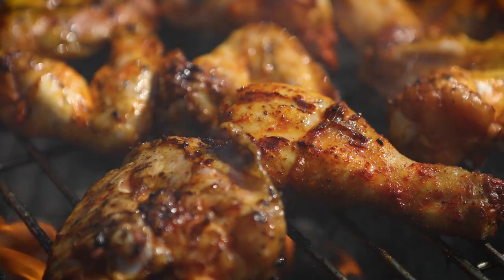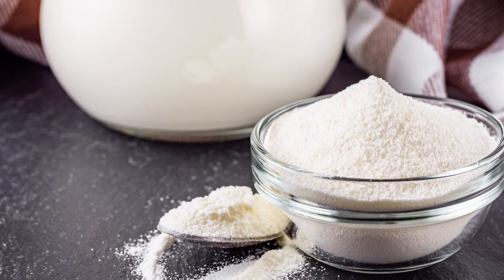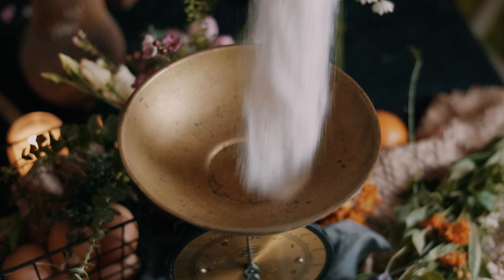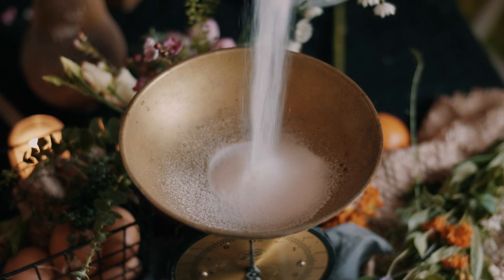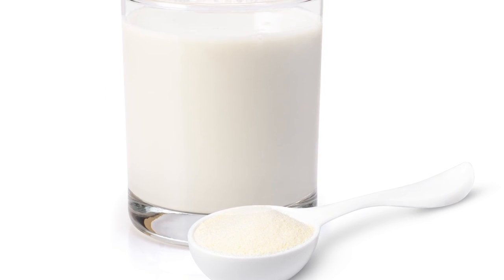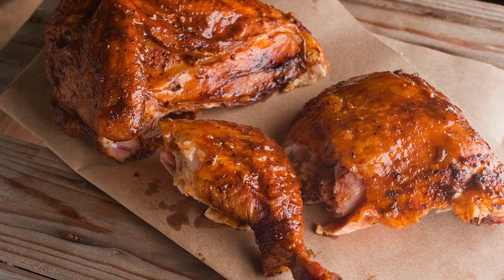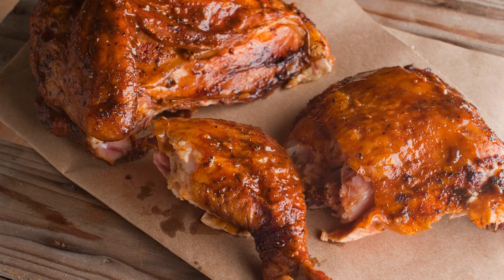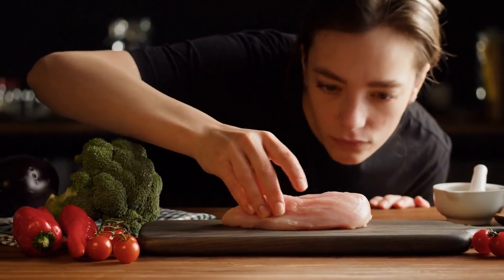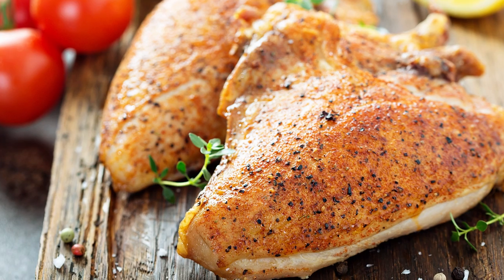So why does dry milk work so well to brown the outside of meat? It's a matter of science, America's Test Kitchen explains. According to the outlet, dry milk contains about 36 percent protein, but it also contains about 50 percent lactose, which is, of course, sugar. With both the amino acids from protein plus the lactose naturally present in milk, the two compounds needed to set off the Maillard reaction are right there. But dry milk's aid in browning meat isn't limited to the Maillard reaction. The powder also has a drying effect on the exterior of the meat, absorbing excess moisture like you would with a paper towel, in order to help the meat brown instead of steam once it's exposed to the heat of a pan or grill.